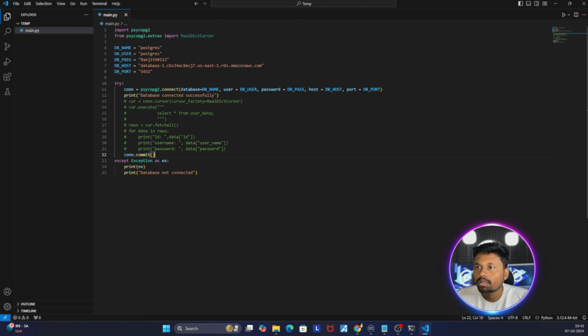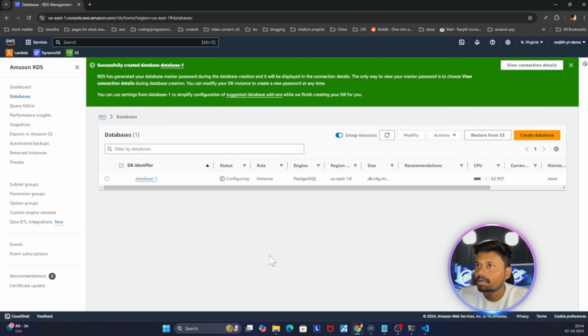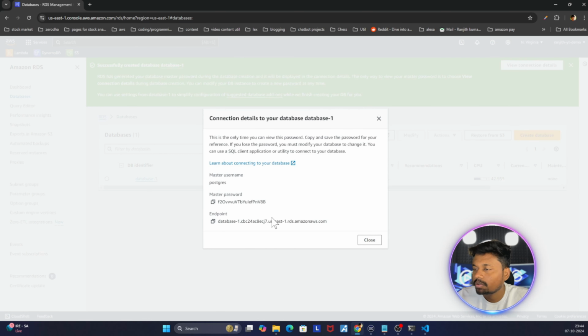The code which you see here will show us whether the database is successfully connected or not. If it is not connected, it is going to say database not connected, as simple as that. So let's wait until our database is created, and once it is done, let's quickly come to this Python code and execute it to see whether it is able to connect to the database that we are just creating. All right, now our database is ready and we'll quickly copy the credentials.